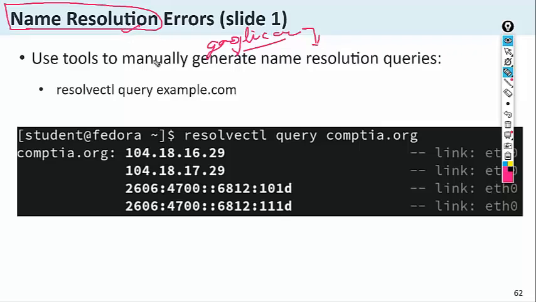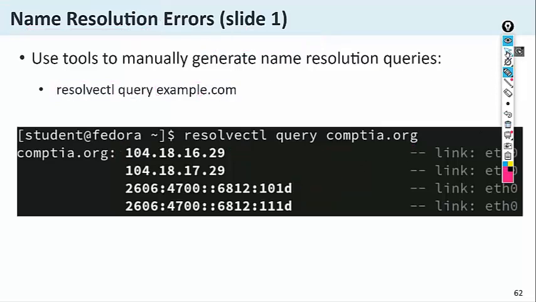For checking name resolution, you can use different commands. One command is resolvectl, which queries a given domain name. When you provide the domain name, the IP addresses associated with it, both IPv4 and IPv6, will be displayed.